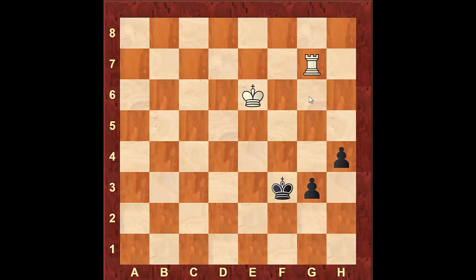After king to f3, another check is needed here, so rook to f7 is required. If he moves the king to f5, trying to attack the backward pawn, well, he is too far away. From here, black can continue with pawn to g2, and now the white rook is stuck on the g file defending that pawn since it's one move away from queening, and there's nothing that white can do.